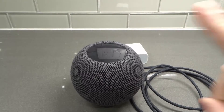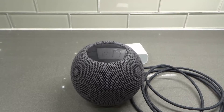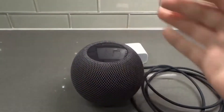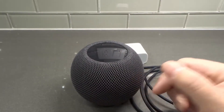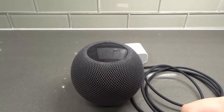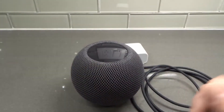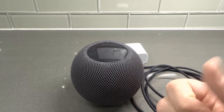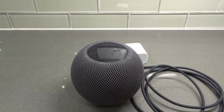Here are the six things. Number one: unplug and plug back in your Wi-Fi modem or router. Now, oftentimes, because your HomePod mini goes off of Wi-Fi for the most part, and your phone connects to it with Wi-Fi, you should just reset your router or modem. I oftentimes unplug and plug back in my Wi-Fi router or modem like once a month because it's slow or something's happening. Just unplug your Wi-Fi router or modem and plug it back in. Leave it unplugged for like 30 seconds to restart or reset it. See if that works.